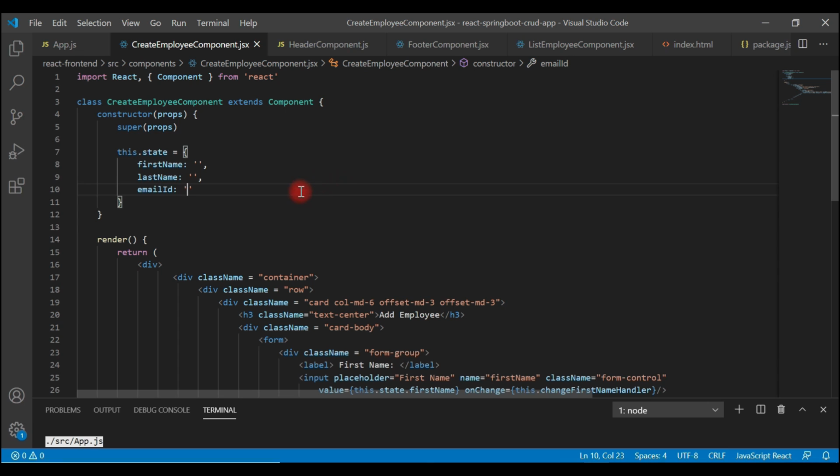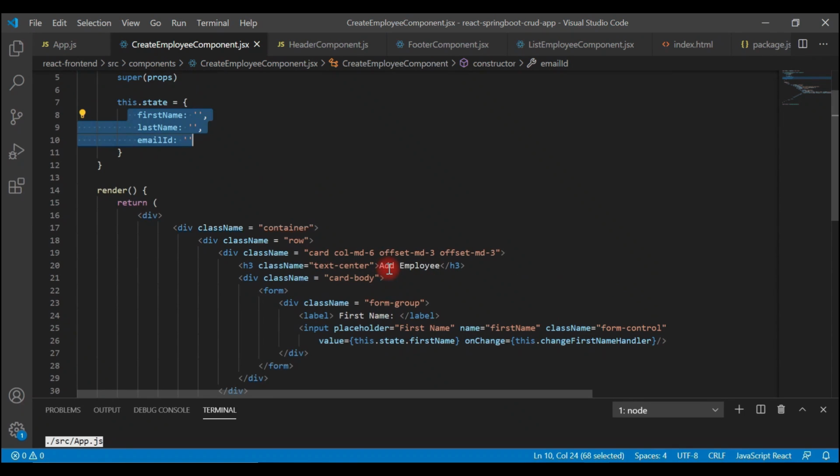Alright guys, now these properties will help us to get the form data, and this data will be available in a form submission. Alright, got it? So we have to add these properties to the state, and from the input field we get data inside these properties, and this properties data will be available during form submission.